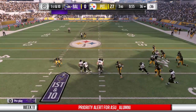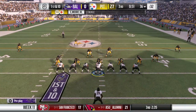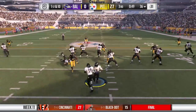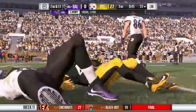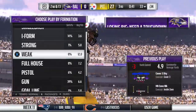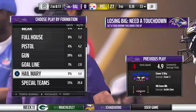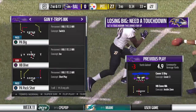It's been a struggle for them throughout the game, and that 3 and out on the last possession told you just how stalled they are on offense. So who will step up here? We'll see. A running play now for Ivory. A loss of a full 3 yards, and now it's 2nd down. And that's another stop for the defense, something we've seen all game long. They have been on fire today. No matter what's called by the offense, they've had an answer for it.